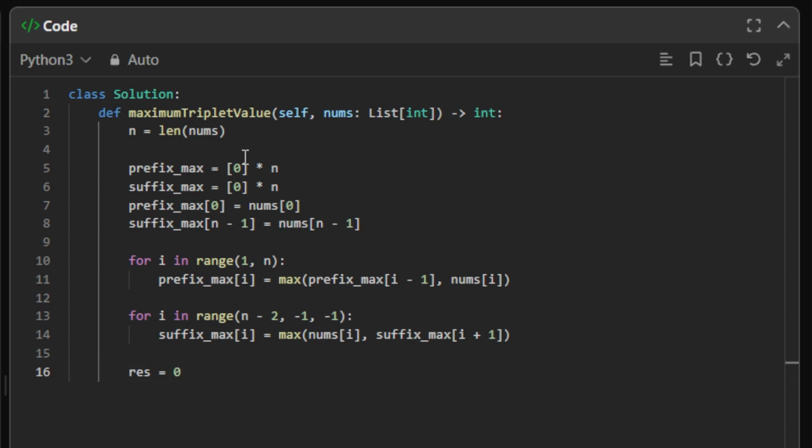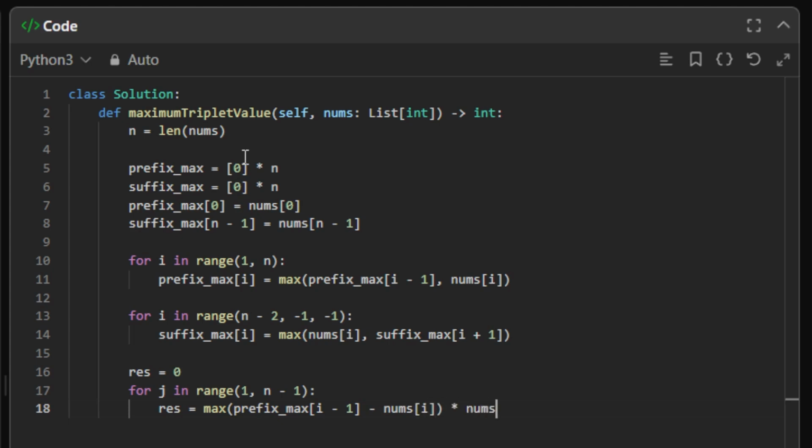So for j in range(1, n - 1), our result is equal to the maximum among result and prefix_max[j - 1], the value at the previous index in our prefix_max, minus our current value times the value at the next index in our suffix_max array, so suffix_max[j + 1].